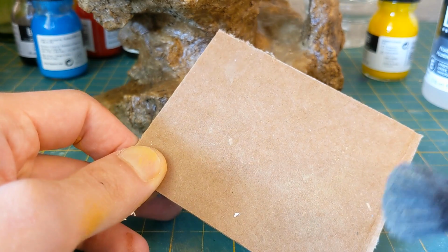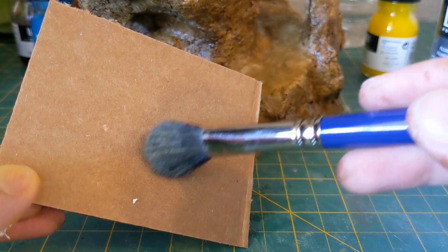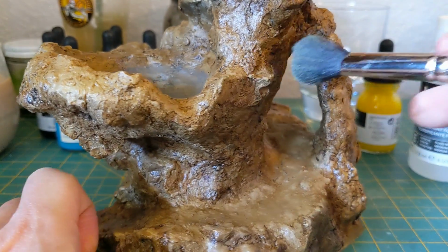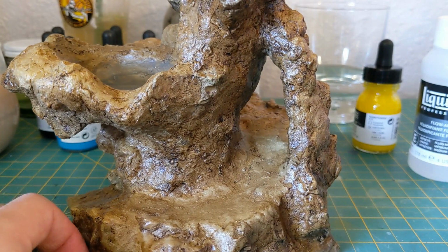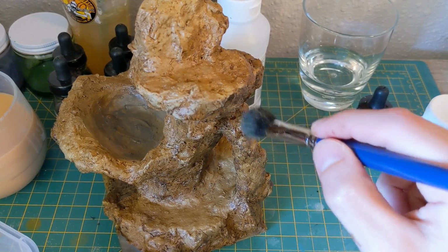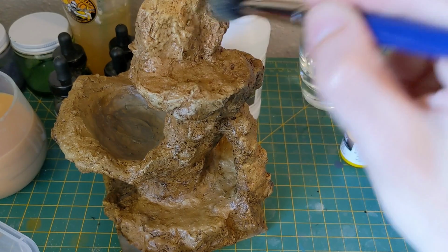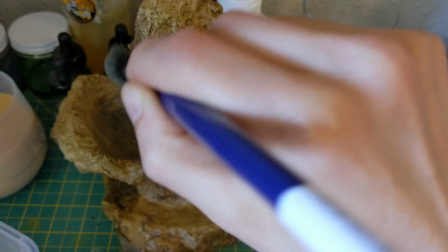Next, for this step, we're going to be doing what's called dry brushing. I have this big brush, and you could actually even use a makeup brush if you wanted to. You're going to try and take the wet brush and get almost all the paint out of it using a paper towel or a piece of cardboard in order to get it to be very dry. Then we're basically just going to lightly brush this over the top of almost the entire surface, but sticking closely to the areas that are going to be hit by light. What dry brushing does is it brings out the edges and makes it look really nice.